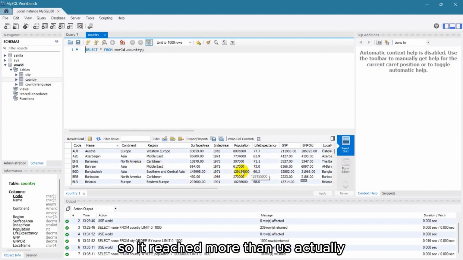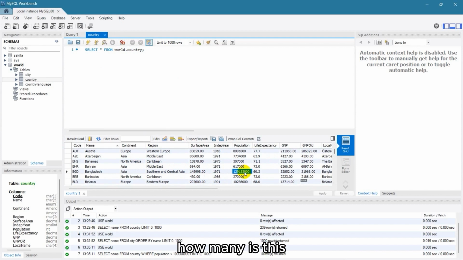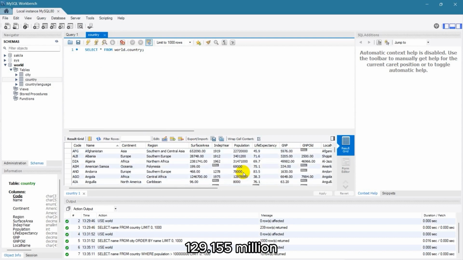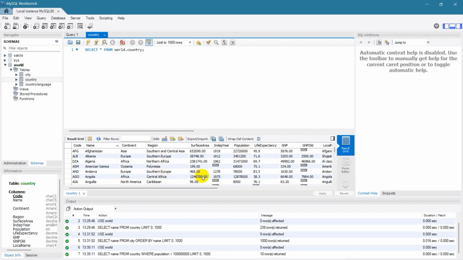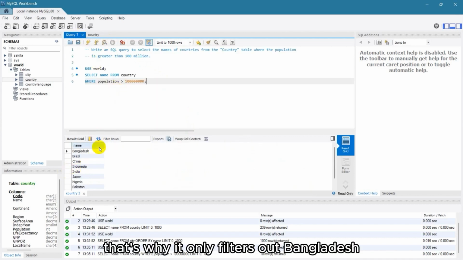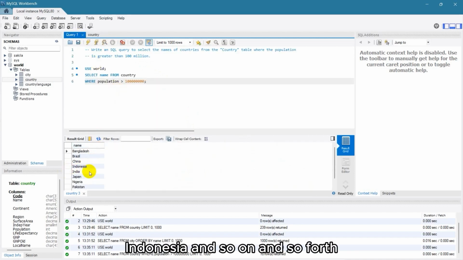So it reached more than, how many is this? 129,155,000. Now let's check this. This is just 22,720,000. That's why Afghanistan is not included, and so on and so forth. So it must reach 100 million in population. That's why it only filters out Bangladesh, Brazil, China, Indonesia, and so on and so forth.